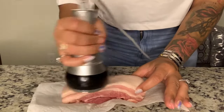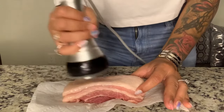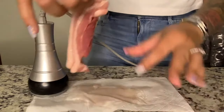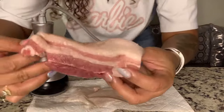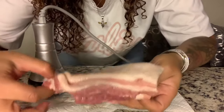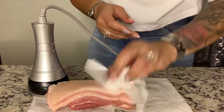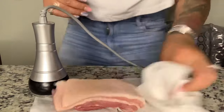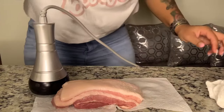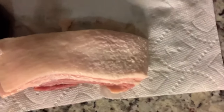Some ASMR for you. So let's take a look. So you can see, let me just keep it flat. This side still. Look at the texture. I don't know if you can see that. How this is all soft.